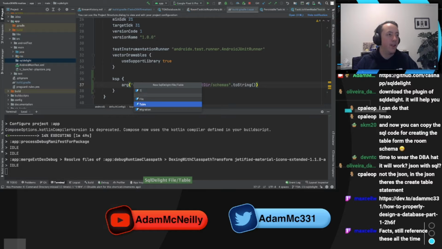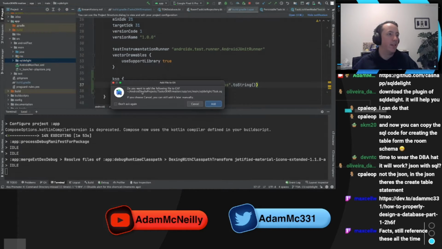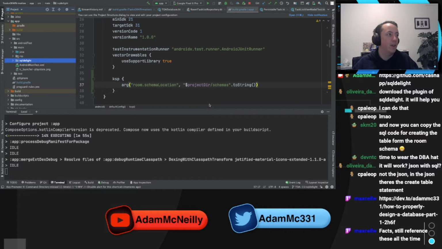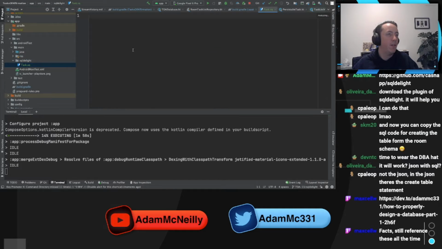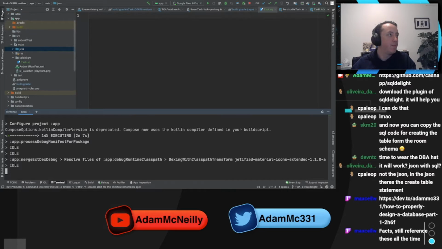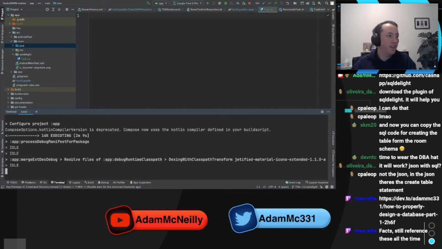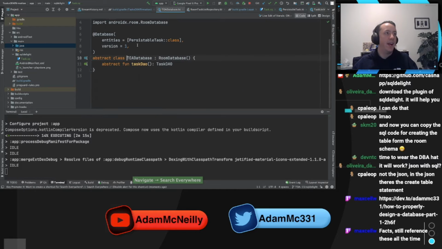So let's call it table, and then we'll call it task. Okay, that doesn't work. Oh wait, task.sq. That worked. I didn't really get anything inside of it, but that's fine. Our build is still running in the background. Oh, I probably also need... I never put export schema to true up here, and I wonder if I needed to do that.